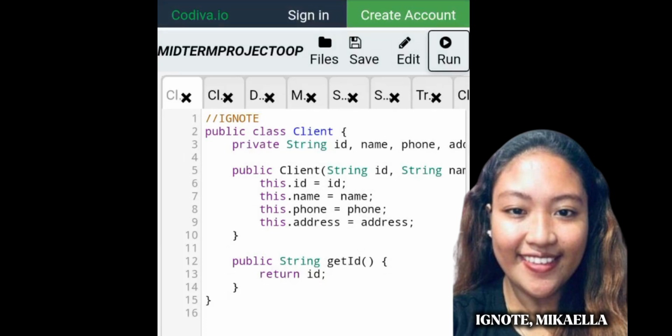Hello, my name is Micaela Ngata and I will discuss this class of our code. To use this class, you would create a new service history object and add service objects to it using the add service method. Then you could call the display service history method to print out the details of all services.